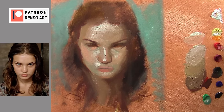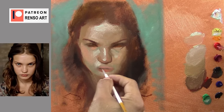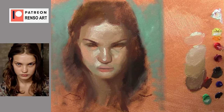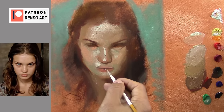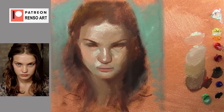Now, for the mouth, squinting, just trying to see the darker line between the lips. And I can just do this. One, two. Okay. It's like I did the same thing that I did on the nose, but obviously it doesn't have the same angle. But I drew this in two portions, a darker stroke for below the mouth.